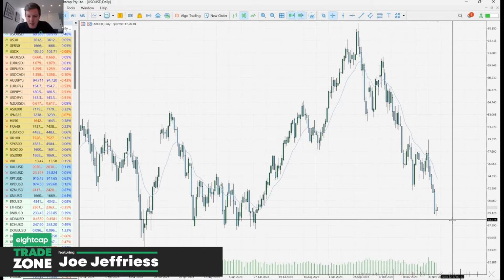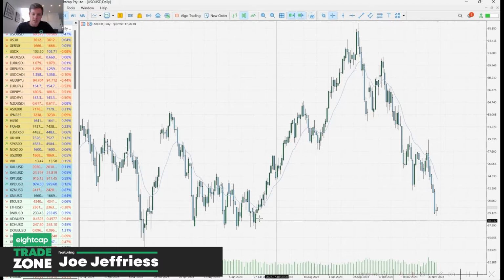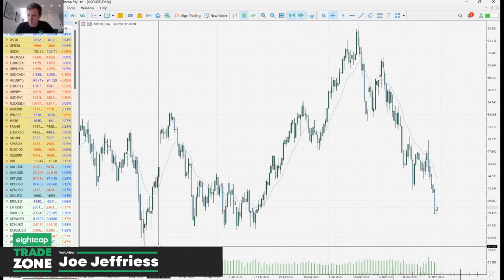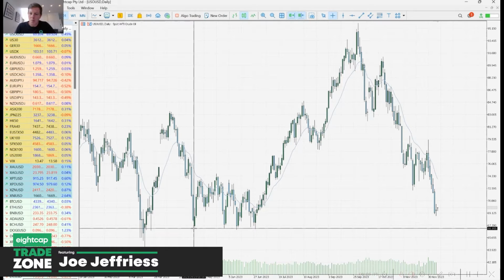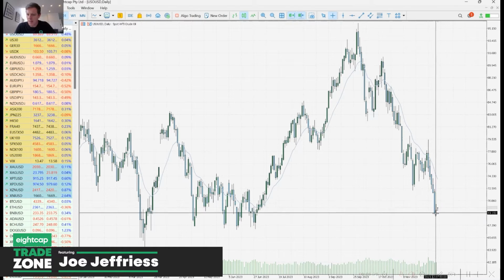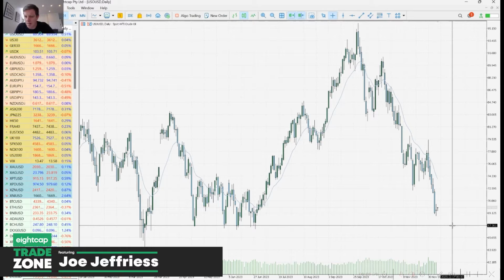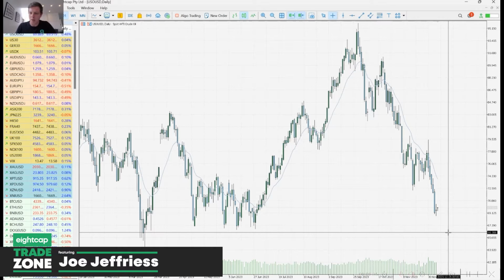$70 is a bit of a key area. Now, if we get back down to 67, this is an area previously where we've seen plenty of support, and we can see even those dips below 65 have attracted action. So we're going to continue to see what happens next. There's a tiny little bit of a fight back rally at the moment, but if we do see a new dip down to 67 or 65 kind of handle area, that's when we're really going to start to look and see if there's going to be some movement.